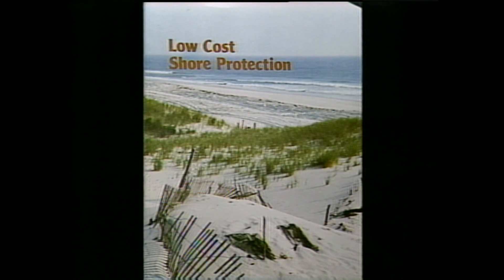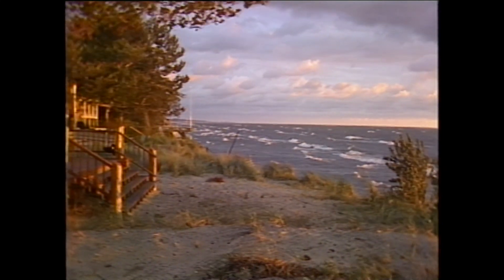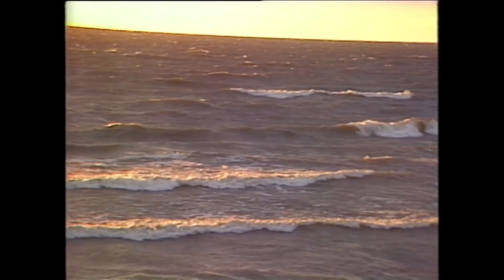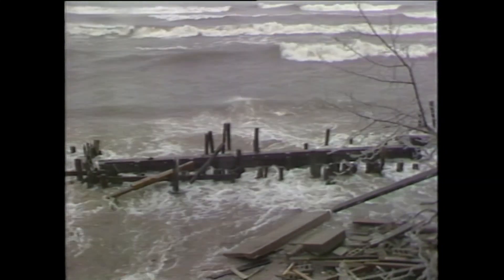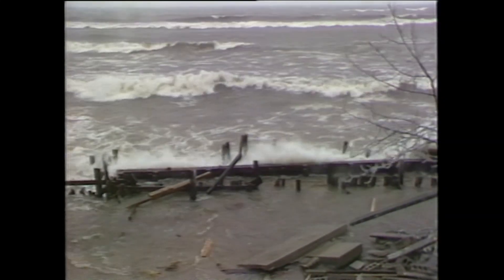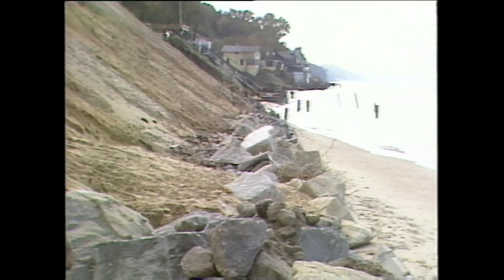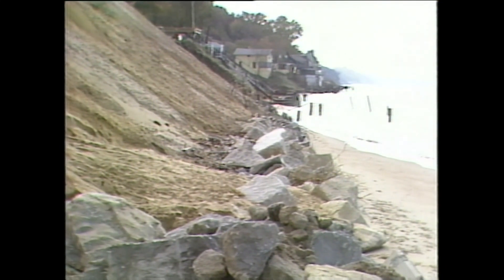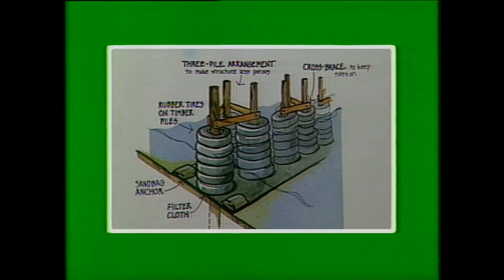This Army Corps publication outlines several plans of action to combat erosion. But according to Holmberg, most are neither low in cost nor do they protect the shoreline. Some are even potential pollution hazards or dangerous. Seawalls and bulkheads are usually installed as a last resort — these hardened structures intensify waves, speed up the longshore current, and carry away the building material. They often fail when water levels rise or are undermined by the waves. Riprap and broken-up concrete, sometimes with protruding iron bars, are often used in revetments. A revetment breaks up a wave's action but does little to slow down the longshore current. Even tires and 55-gallon drums from origins unknown are allowed by the Army Corps and the Michigan Department of Natural Resources.